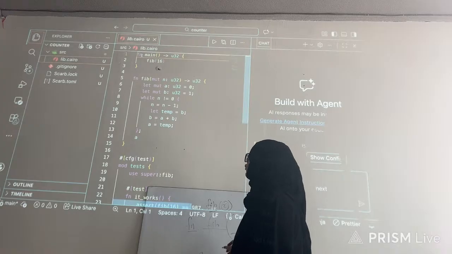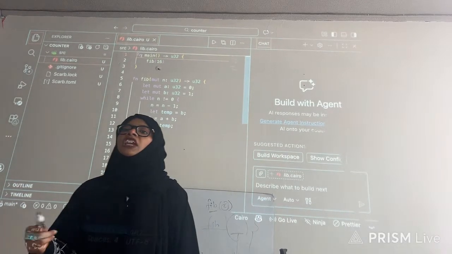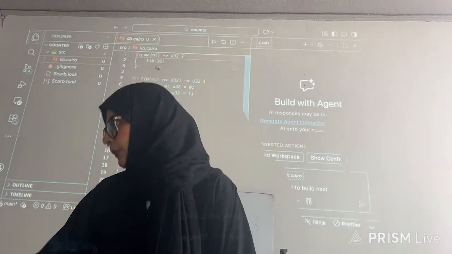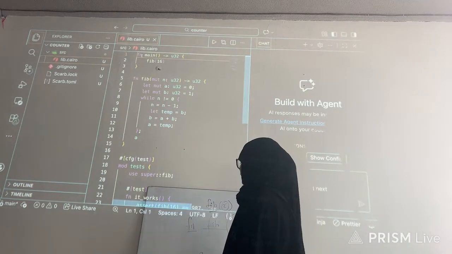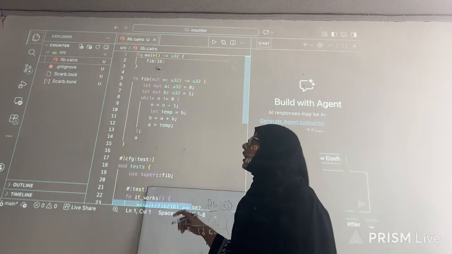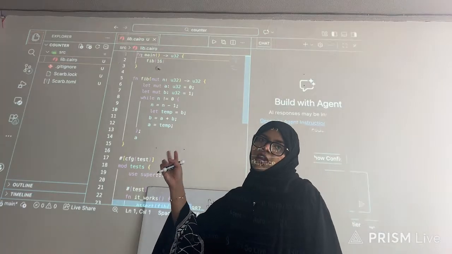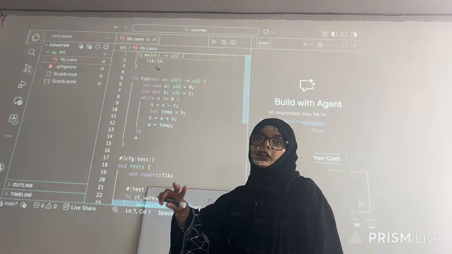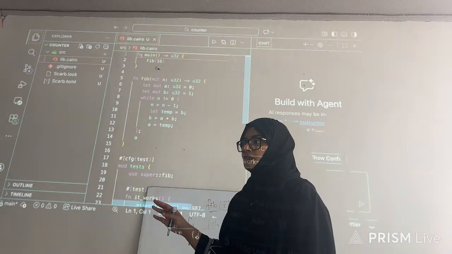And how do you initialize these variables? Now it totally depends. There are two types of variables in Cairo: mutable variables and immutable variables. A variable by default is immutable.